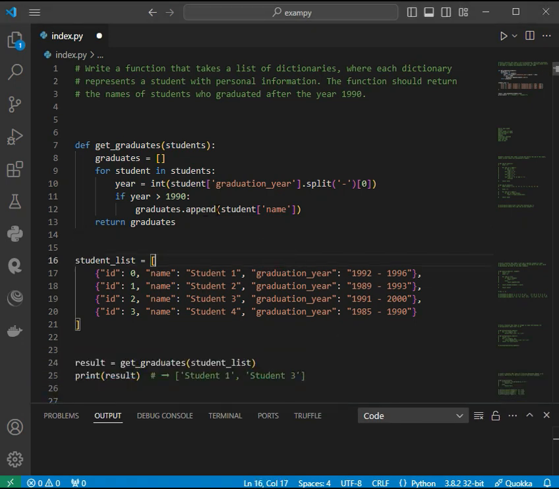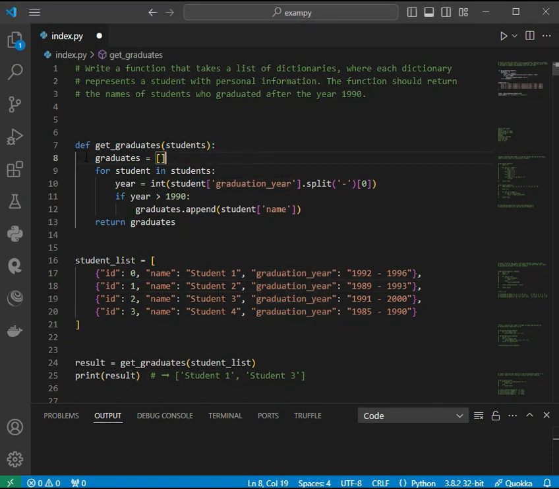So the function takes an array of student objects as parameter, which in Python is a list of dictionaries, like an array of objects in JavaScript. And each dictionary represents a student containing details such as name and graduation year.